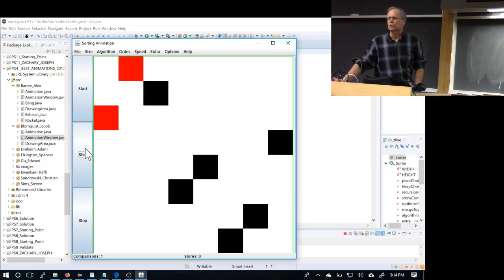So which one will it compare? Which two will it compare next? 0 and 2. The one on the left, which is the smallest we've seen so far, and the one in column 2. So when I click step again, now it's comparing those two. Column 0 is still the champion, so now it'll compare those two. Now what will happen?